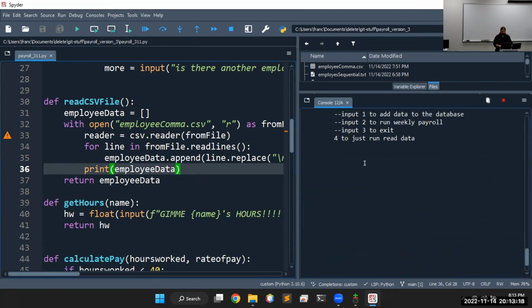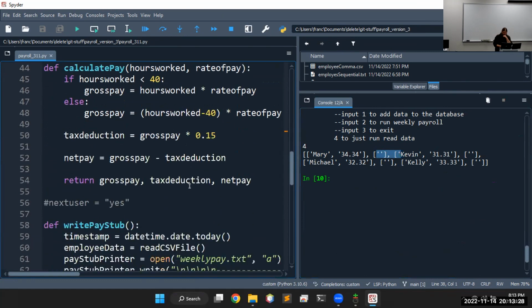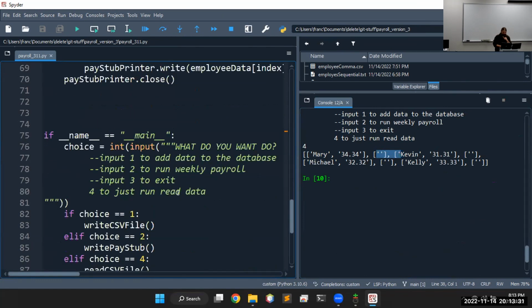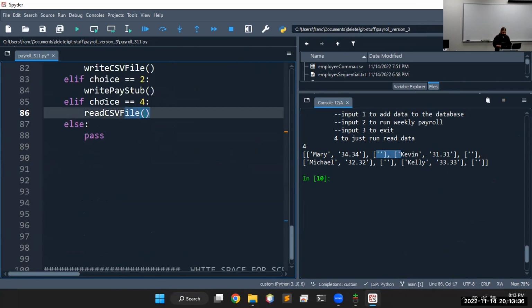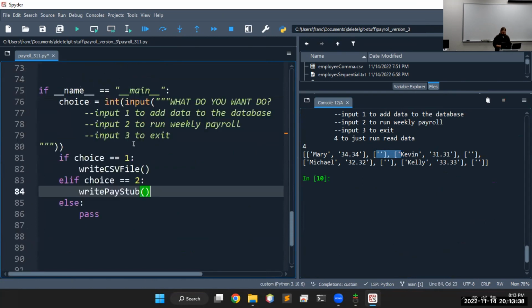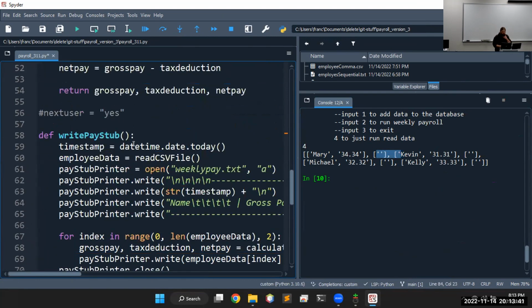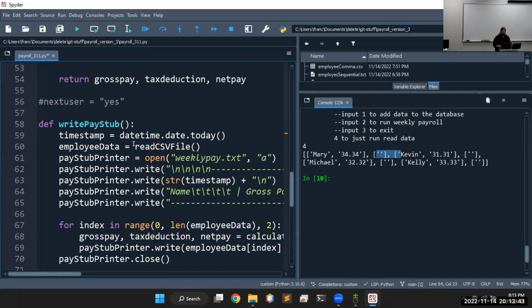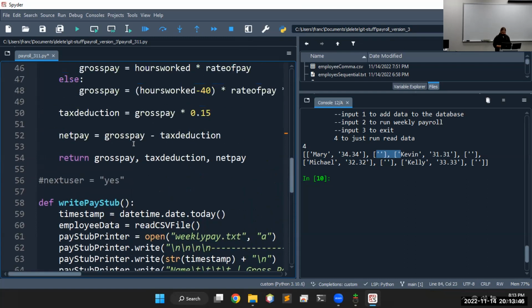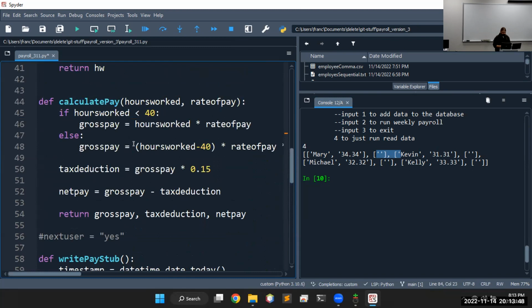So number 4, print out what we have, and we'll just ignore that one if we get to it. I confused myself along the way there. So we know what it's printing out, so we take that out of the menu, out of the choices. So then when we read it in, we'll look to see what is in there.